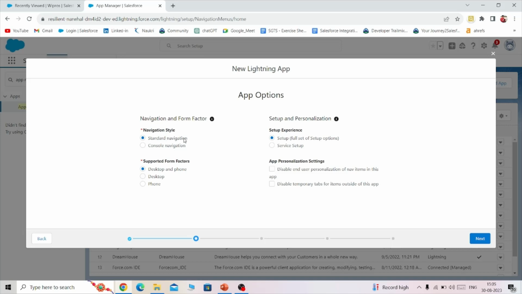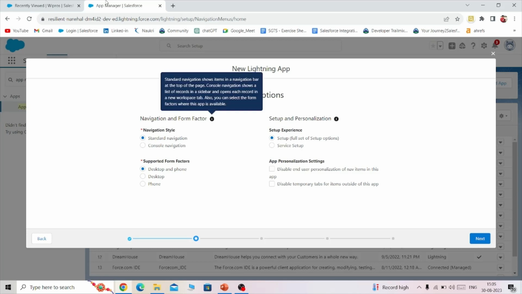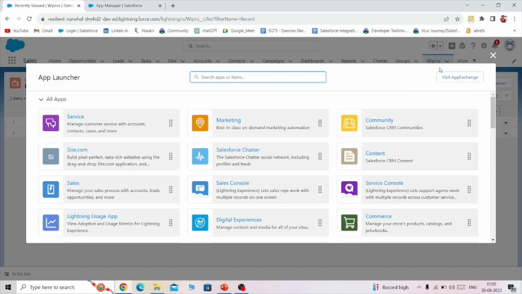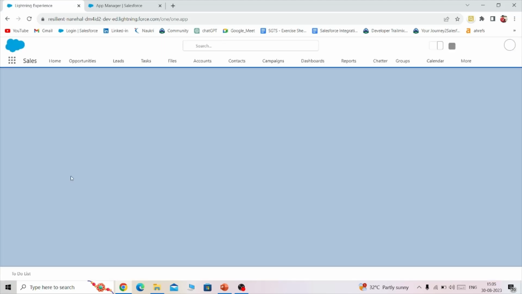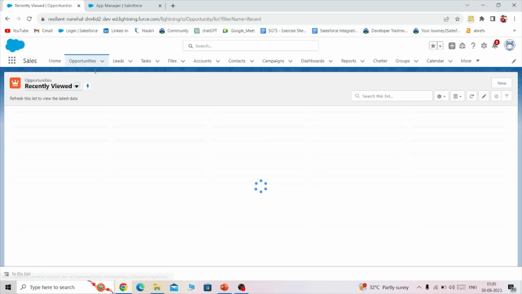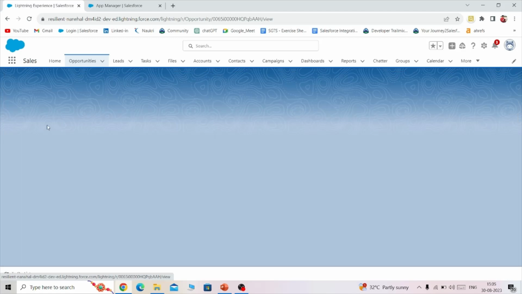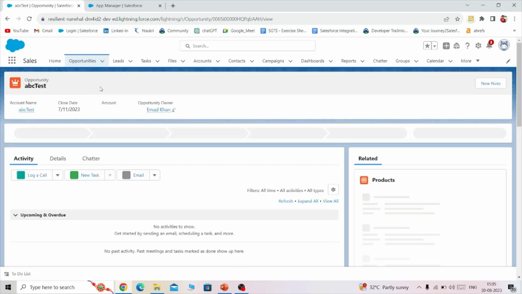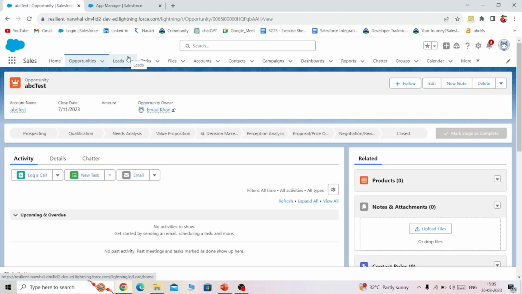So basically standard navigation is like in record. Let me just move on record page, that is sales on front end UI, so that I can explain you standard and console navigation. Yes, if I open any record under particular object, like I open this record, I want to open another record of different object.